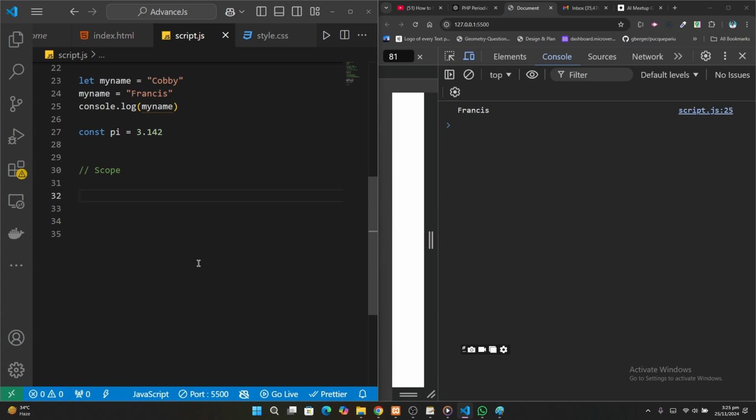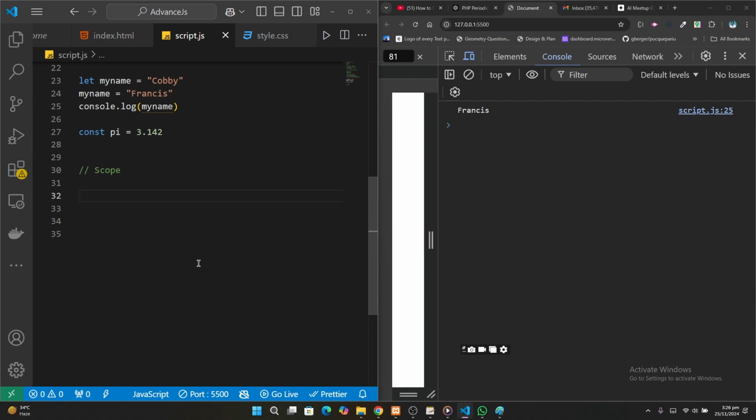It means if an American who is not a citizen of Ghana comes to Ghana, he's not going to enjoy those benefits. He will still have to pay because he's not a citizen of Ghana. So this particular policy is only enjoyable by citizens within that particular Ghana scope. The same applies to functions.